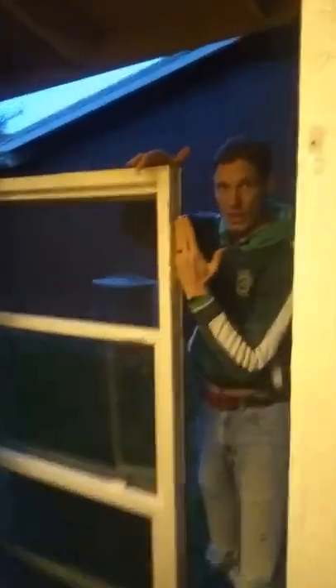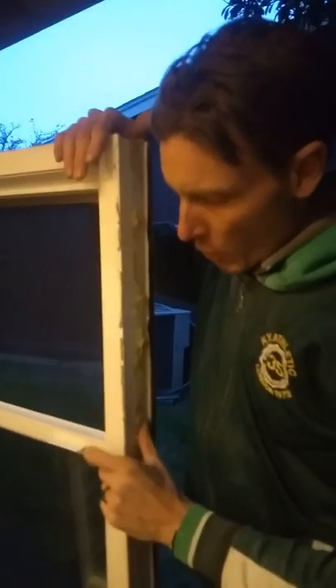The only thing is this window is a remodel window, meaning it doesn't have a flange on the side like the ones I'm used to installing as a carpenter. But I saw some guys a few months ago install one of these — I saw how they put it in on top of the sheetrock and then sprayed foam in there.